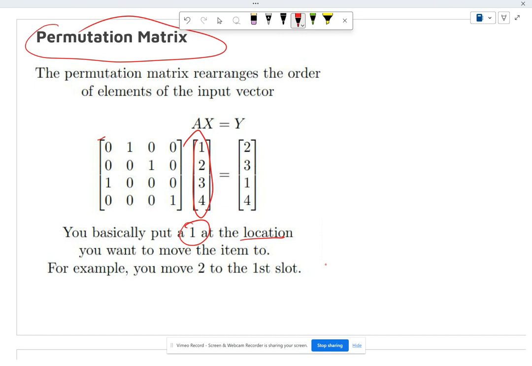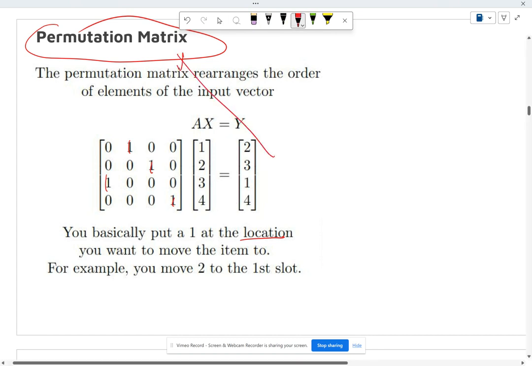So you want the second one to be in the first location, right? So notice when you multiply it down, you got 2. Or if you want the third one to be in the second location, so this is the second location, and 1, 2, 3, the third one. So the way you would pick them intelligently is basically pick these ones at the spot which will allow you to do rotation. Now, permutation matrix is quite useful in a lot of settings.